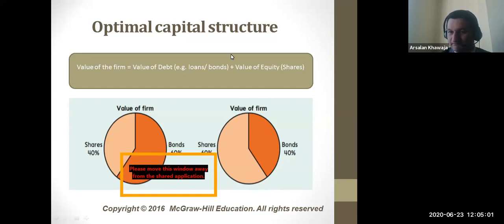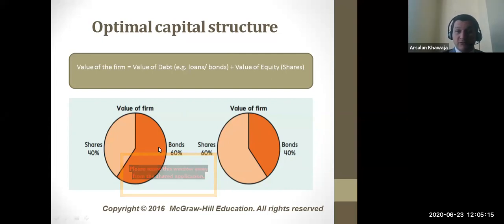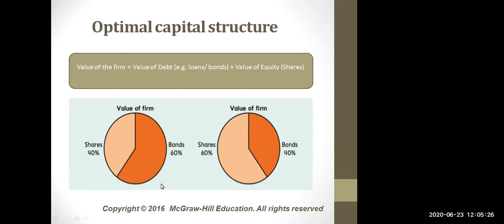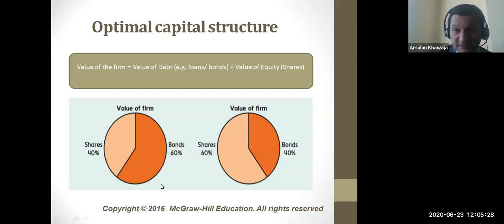Now, there are a number of factors that can affect this decision. This can be attributable to the way your company works. It can also be attributable to the nature of your business and the size of your business. All of these factors affect that. We will be discussing that in a bit more detail, but first I would like to discuss the next slide. Just give me a moment.